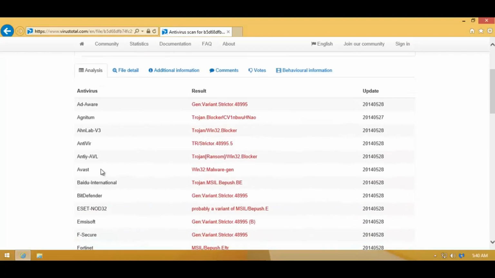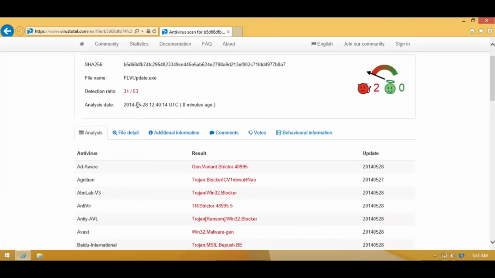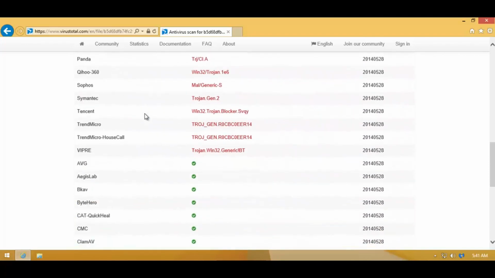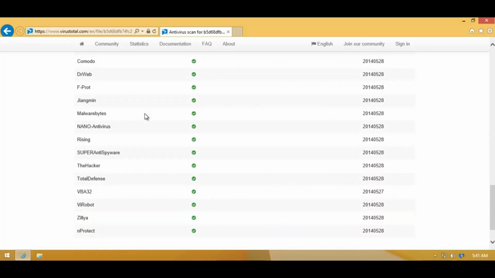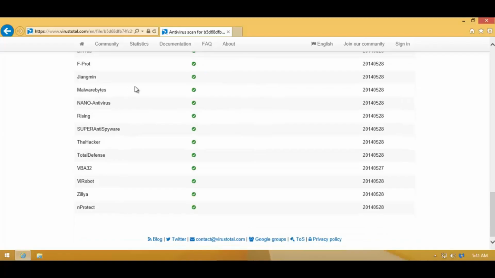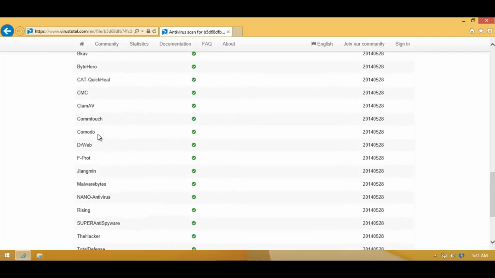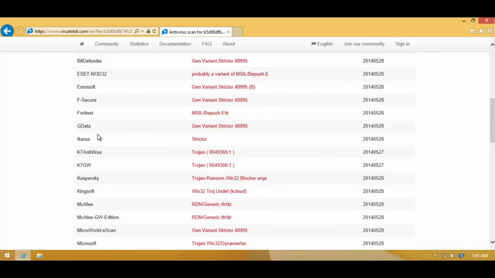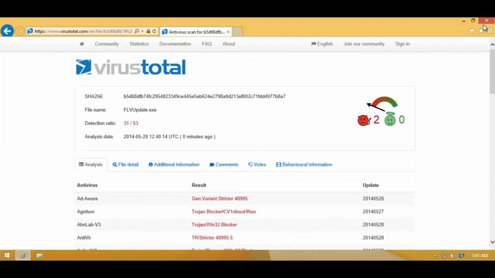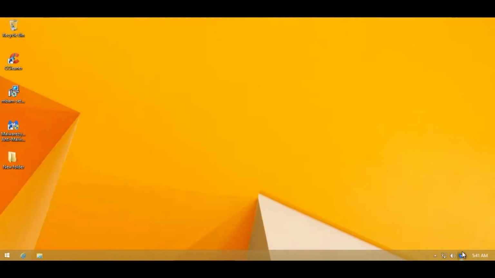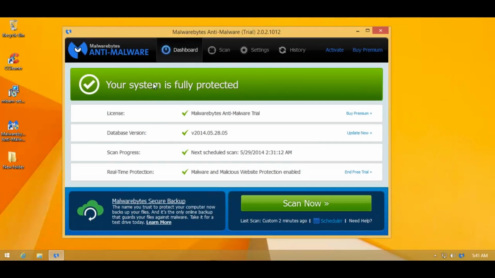So it's almost certainly malware. And surprisingly, Malwarebytes is one of the few engines that haven't detected it. So anyway, not too bad considering that this is not your primary anti-malware product. It's supposed to work alongside another product. So as a side product, definitely not bad. Might be worth investing in, but they have made some improvements, and they had to, now that they're going to charge you every year for this.